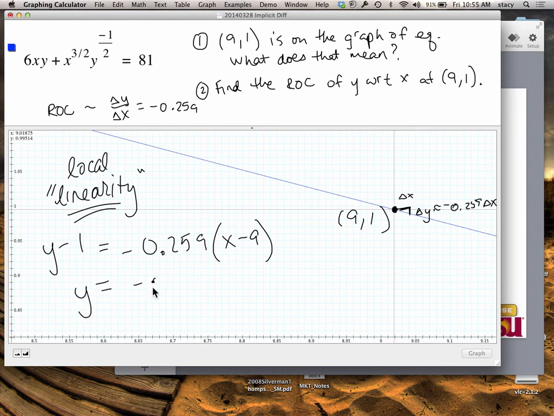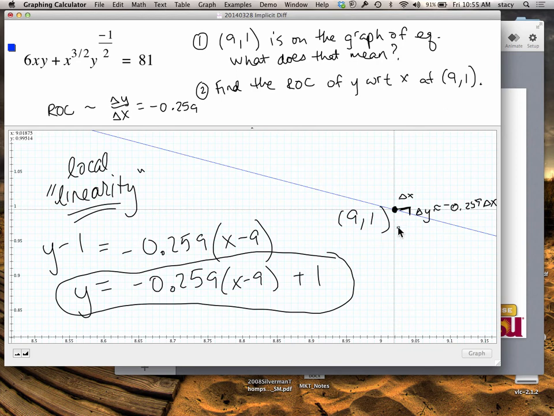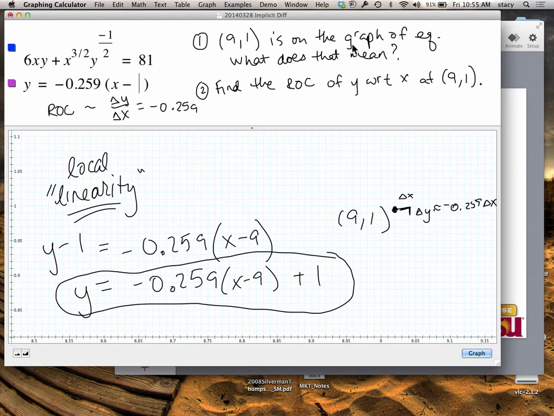That means near this point, if I want to talk about the behavior of the graph, I can just say that it behaves a lot like this linear function. Okay? And in fact, if I graph that equation, assuming that the number you gave me is correct, then when I graph it, let me erase it for a second. So it's blue, right? There's the curve. And then when I graph it in purple, you can't even tell the difference, right?